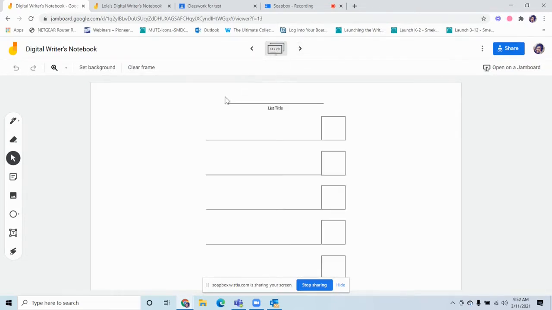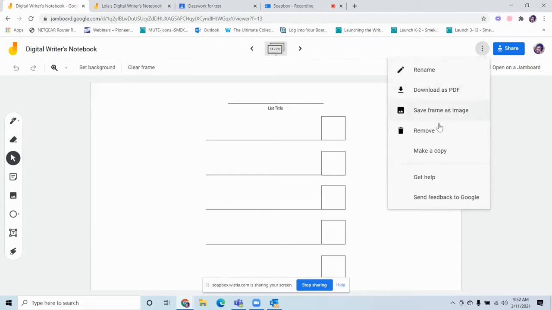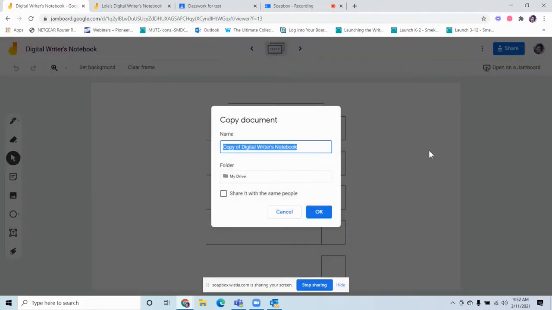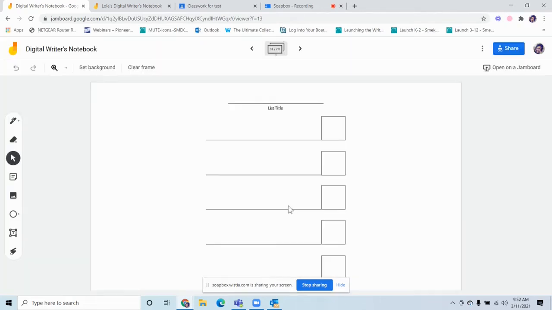And so when you pull this link up, you will not have the toolbar along the side because it will be in view only mode. Okay, so save the link always, and always go back to the link and then make a copy of it to make a new notebook. And you make a copy of it by going up to these 3 dots over here where it says more actions, and you go down to make a copy. So then you could title it whatever you want, hit OK. And then on the copy, now you'll have the toolbar along the side and you can adjust things to make it fit your students.